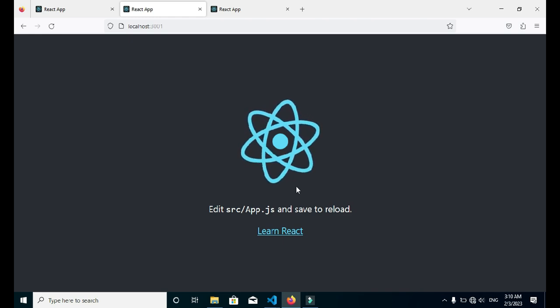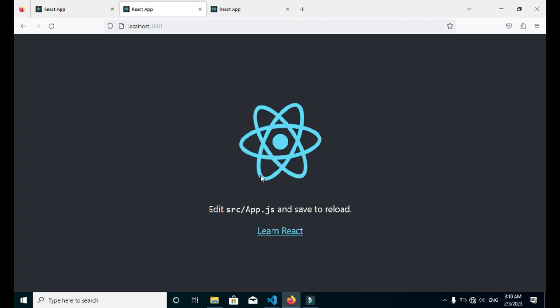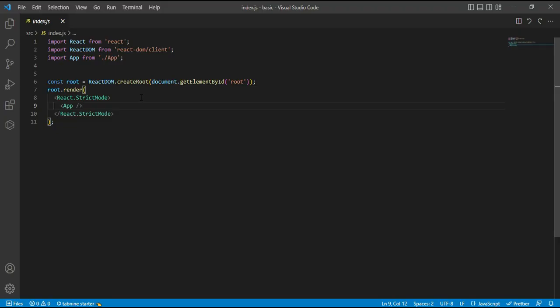If we run the page, we can see this React app. This is the basic React project, with two kinds of JS files, app.js and index.js.